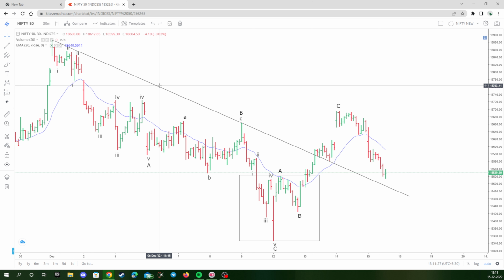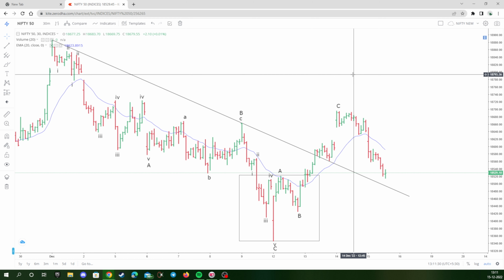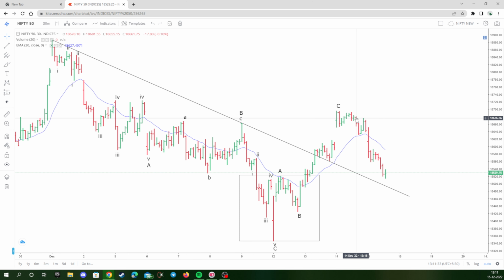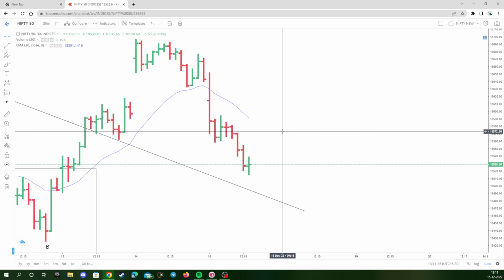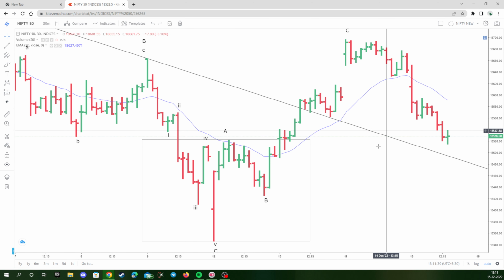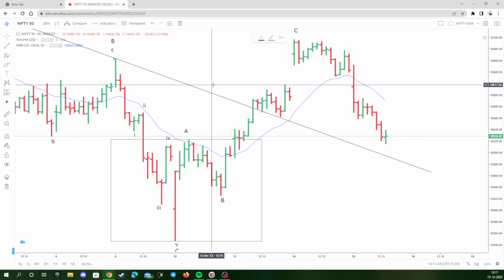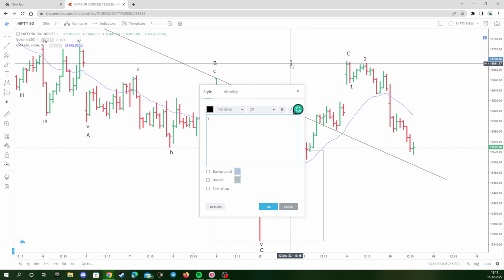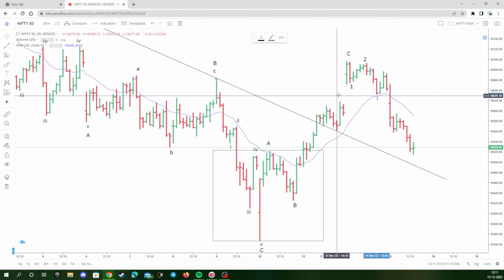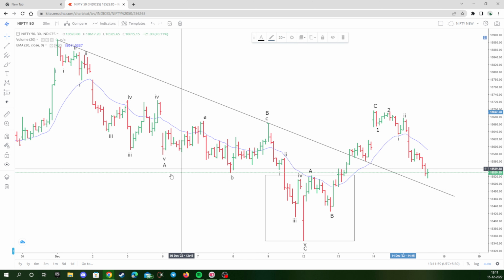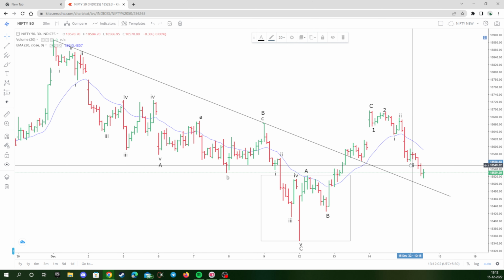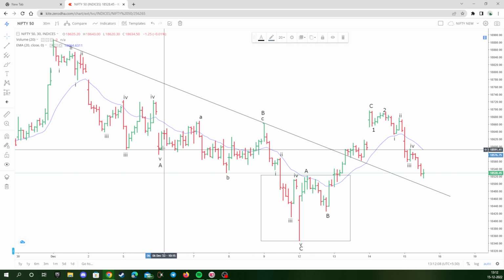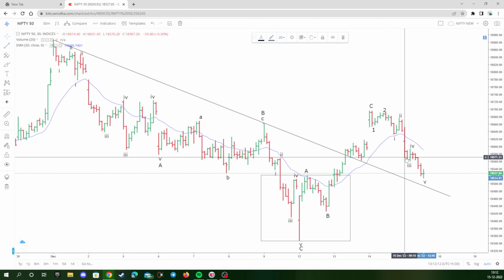So this whole move has been 3 on the downside, 3 on the upside, and further till now it looks as if it is down in 3 waves. So let me see if this high is breached or not. And it's possible for me to label this whole move as 1, 2, and these inner waves as 1, 2, this being the third wave, fourth wave, fifth wave. So we have completed 1, 2, 3, 4, 5.